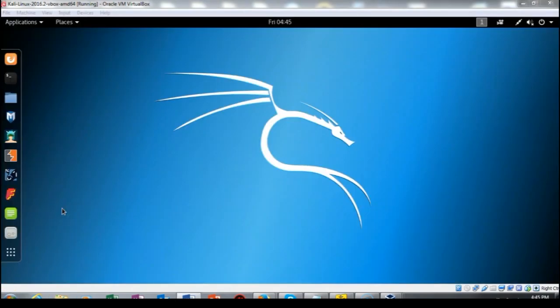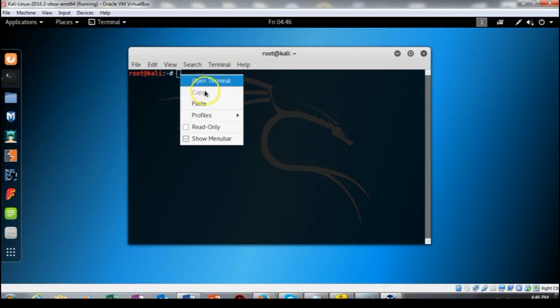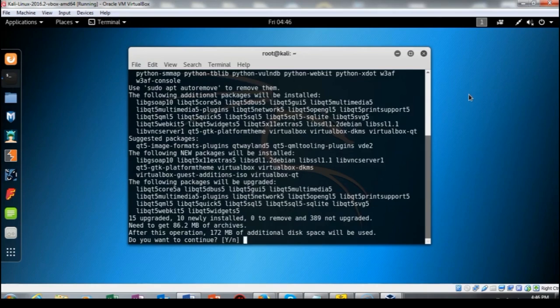Kali has restarted. I've logged back in, and I'm back to my desktop. And again, let's launch the terminal. And this time we're going to install the guest editions. So if you go to the lab, and we are on page 10, you'll see that there's a command there for sudo apt-get install the VirtualBox guest editions. And we're just going to go ahead and right click in here, paste that in, and say install. As soon as this gets done, we'll be right back.